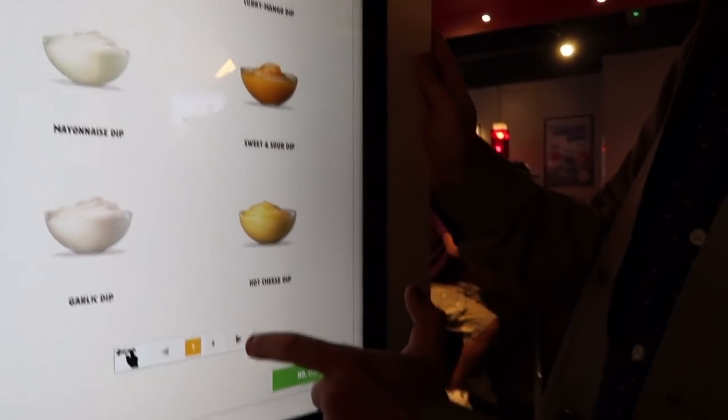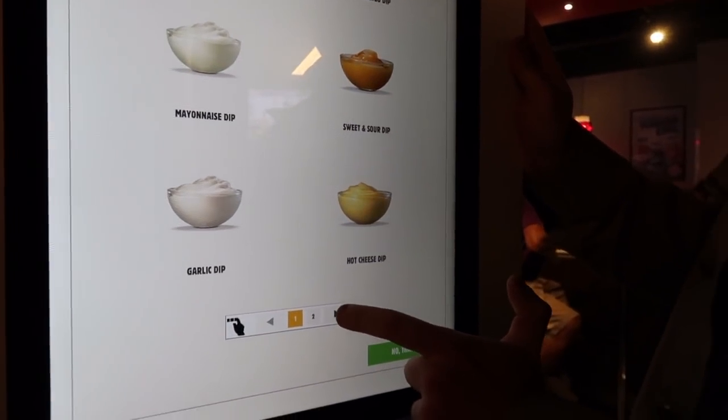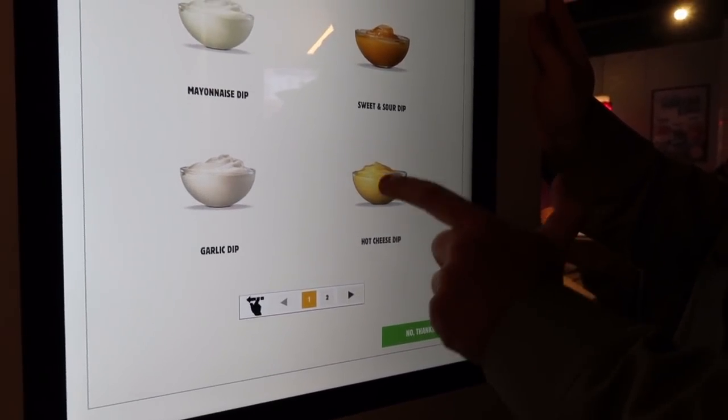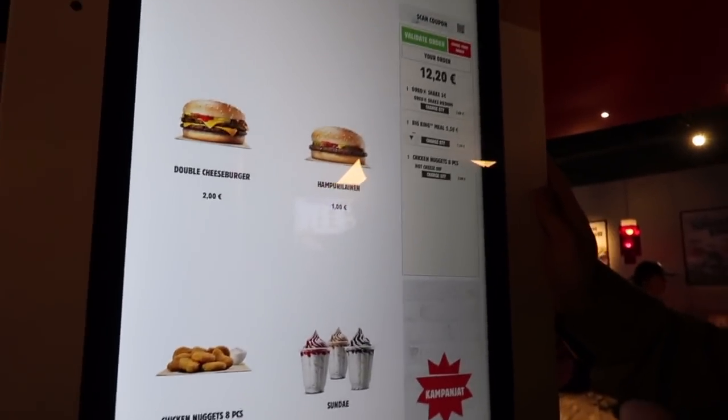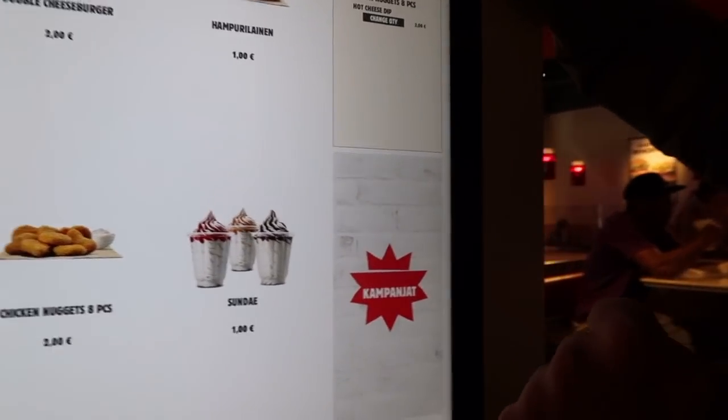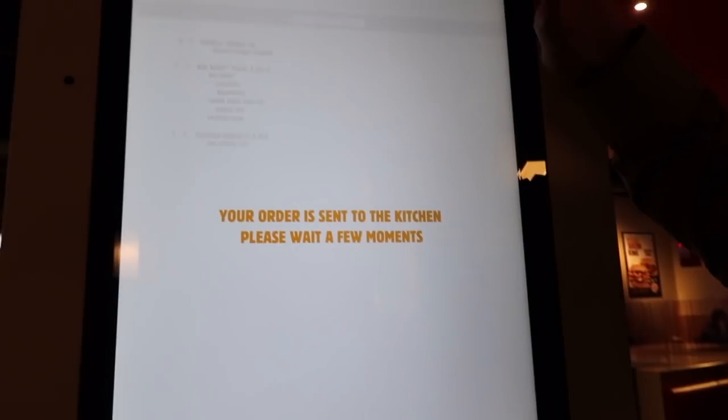I don't mind. And now there's another dip. I'll take the hot cheese. And now we will validate the order. Do I pay here? Yes, I pay here. I've never used the automat before. Confirm. Okay.